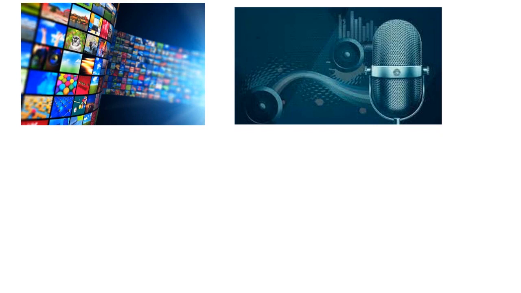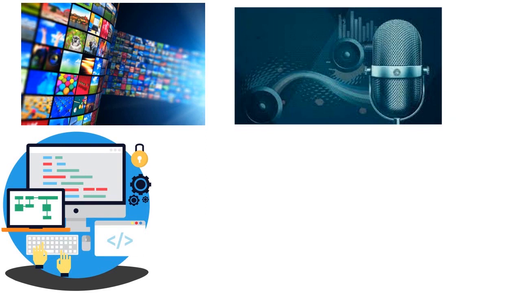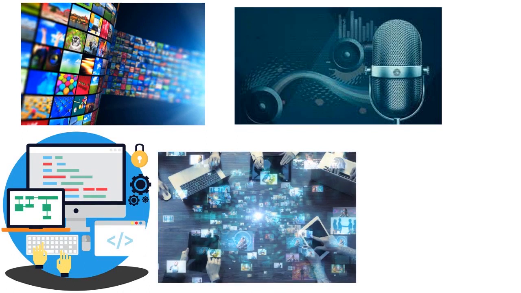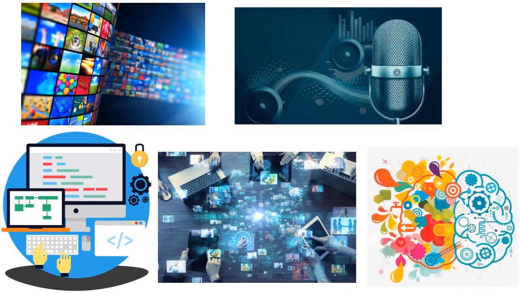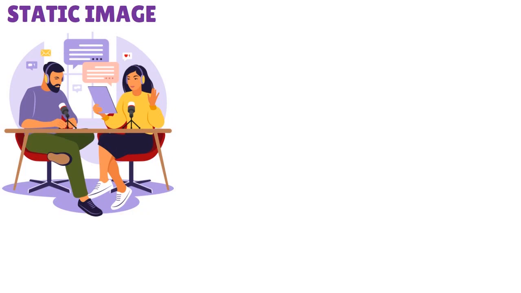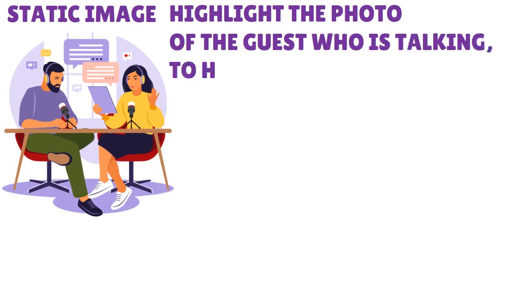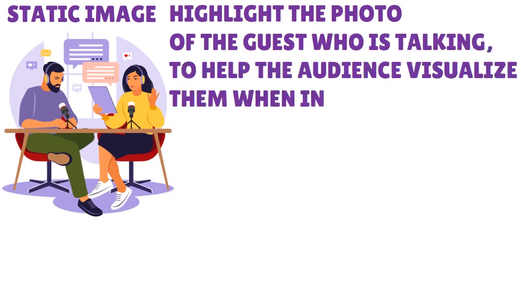So you want to record your podcast audio as normal, upload it to a basic editing software program, and simply add an image or slideshows of images over the top. And you want to export this as a video file, and voila, you got yourself a video podcast. Now, this may sound a little straightforward, but don't be afraid to get a little creative with the whole thing. So a static image can be anything you can choose, from cartoons to professional photographs of your podcast host and guests. If you're feeling especially creative, highlighting the photo of the guest who's talking to help the audience visualize them in a discussion is totally great.